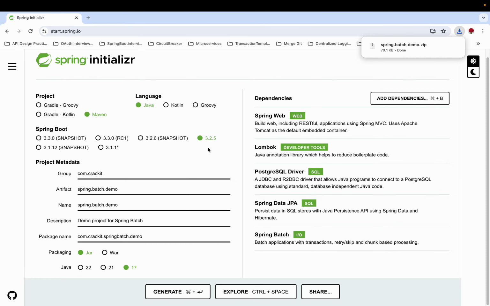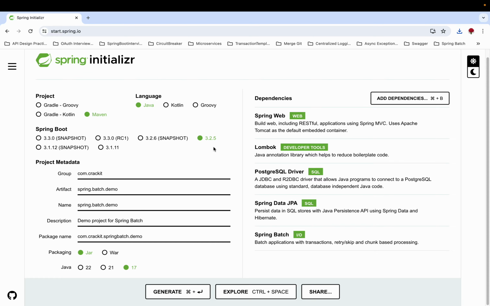I just want to tell you that we are using the latest stable version of Spring, which is 3.2. So we are going to see the demo for the latest Spring Batch project. This is very recent. It's not like 2.7 or 2.8 wherein we were generating the batch.